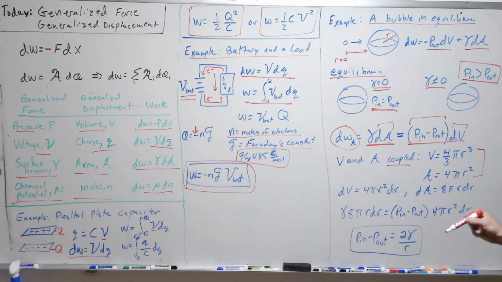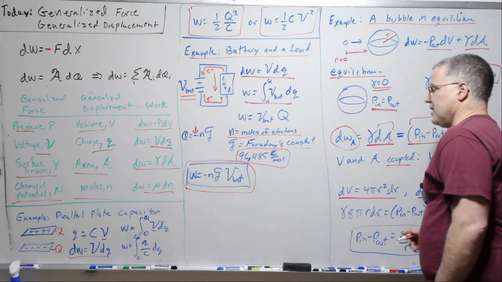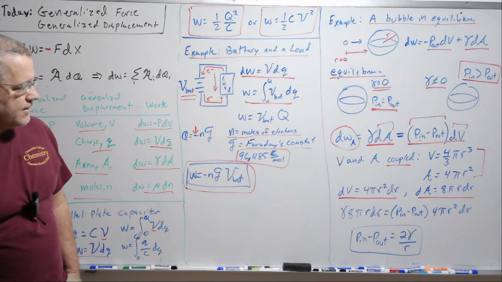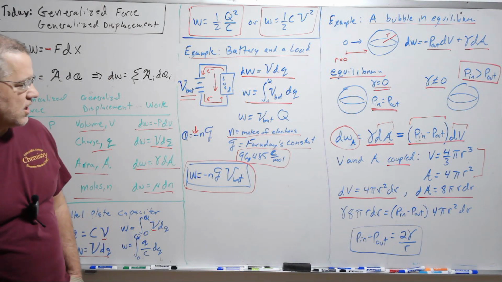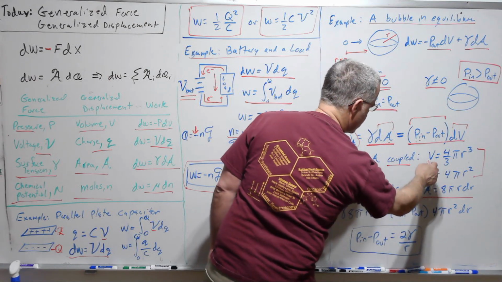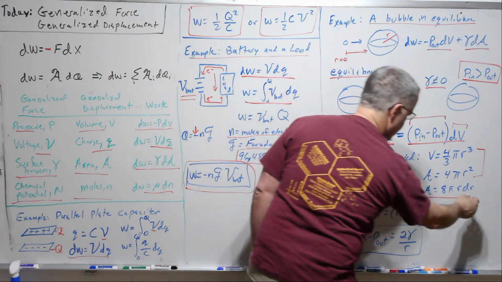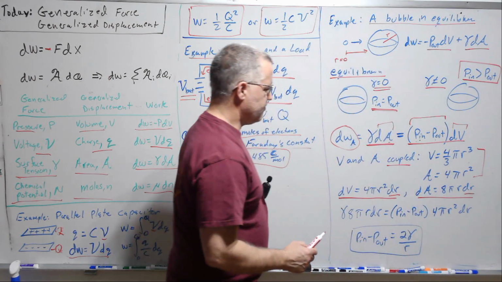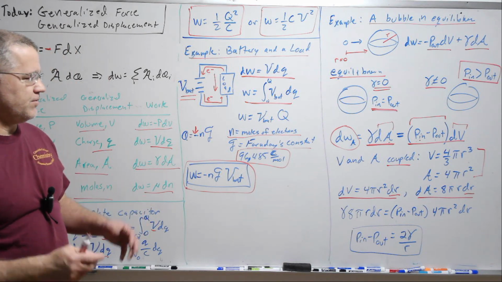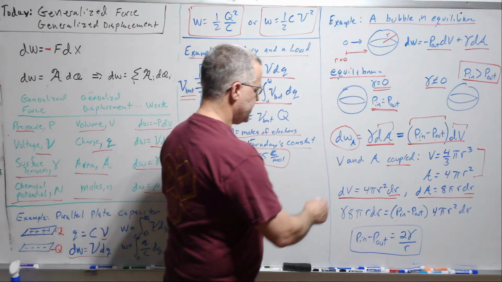If you've had some calculus, you can probably easily see that a small change in volume and a small change in area are given by these formulas in terms of dr. So you would just take dV/dr and then bring the dr over to the other side. And so now we've expressed both of these in a single variable, r. It's the radius that will determine both the volume and the area. So we can set these equal to each other.